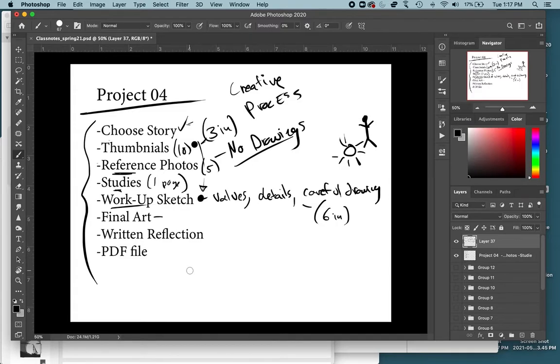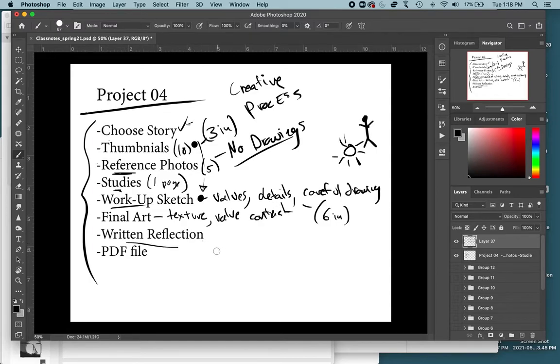Really good shapes drawn with the pen tool, clipping mask, some texture in there. I do want to see texture. I'll have more videos on that next week of how to do that. So that just basically means what something feels like. Is it rough? Is it smooth? Is it fluffy? Is it wood texture? Is it grass texture? Is it concrete, brick? So somewhere in there you should have some texture. Okay. Texture, value, contrast, all the stuff we've been practicing.